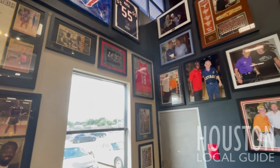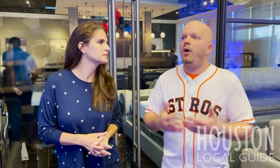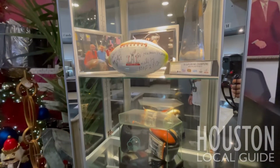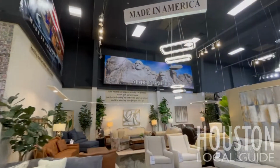Let's dip into the charitable, the philanthropy aspect of it. Whenever you get invited to a charity auction, and you're like, oh, I'll buy that Warren Moon signed football or this JJ Watt signed football for $500, $700, and you don't care, honey, it's going to a good cause. You get such quality, great service here. And you know that when you are putting money into a company like Gallery Furniture, you're investing into the city, the state, charities, America. There's no bigger patriot.